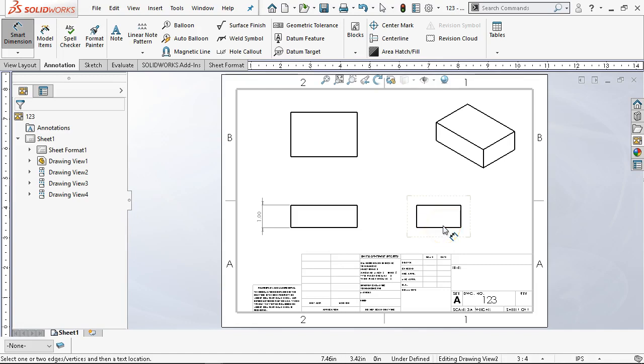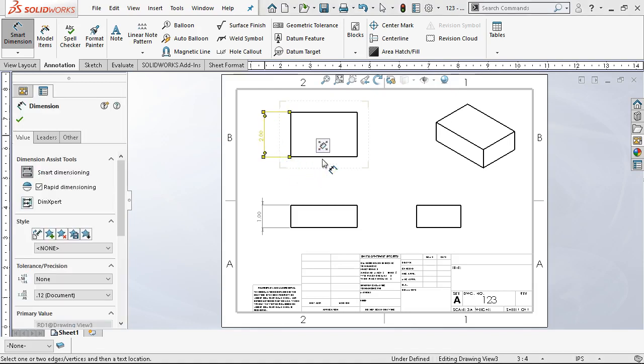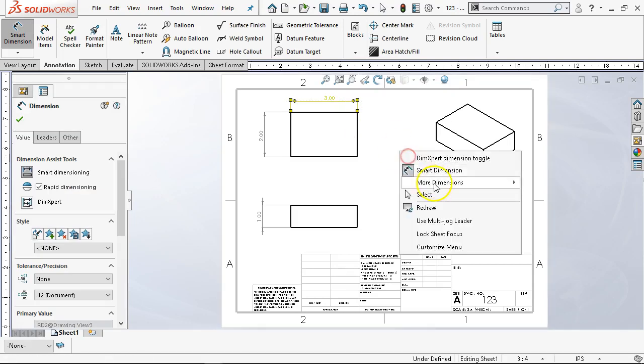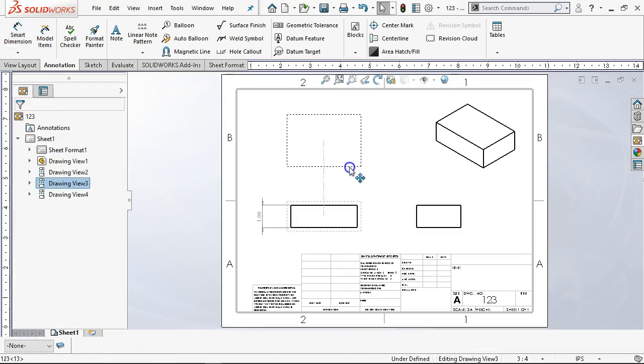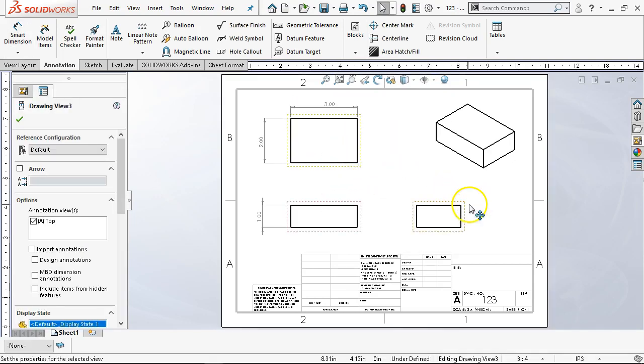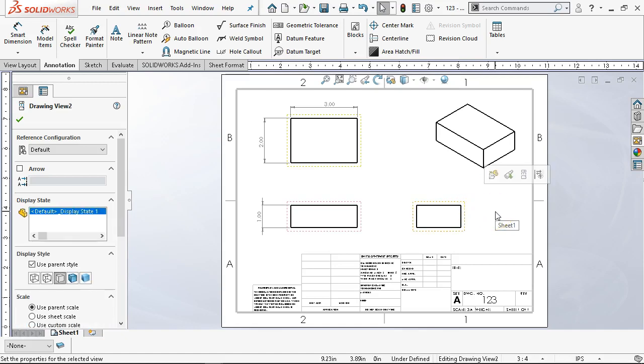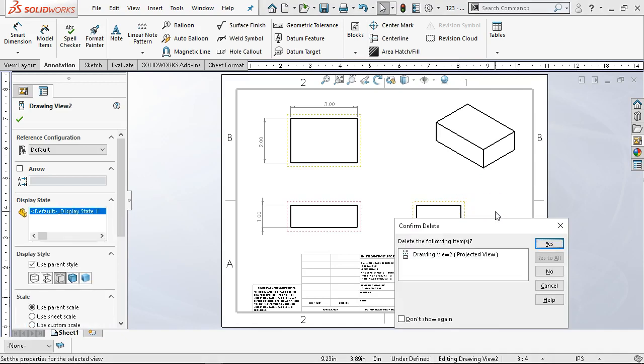So if I don't put a dimension on a particular view, then I really don't need that view. So I can get away with the width at 2 inches and the length at 3 inches. And for all practical purposes, I can open up that space for the right view by just highlighting the view and hitting delete.